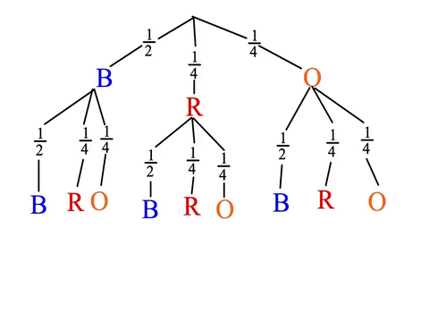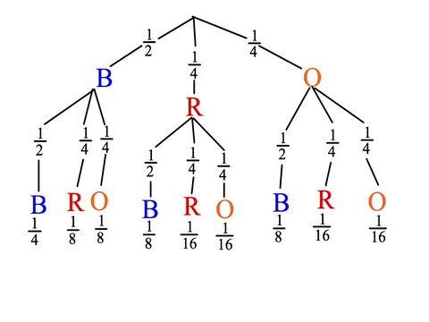And now to get the possible combinations, notice there's only 9. It can be blue blue, blue red, blue orange, red blue, red red, red orange, orange blue, orange red, or orange orange. And we multiply the probabilities to find the probabilities of each one of those 9 outcomes. And unlike our previous example where they were all 1/16, they're not all 1/16. You can see that a blue followed by another blue is 1/4. A blue followed by a red is 1/8. A blue followed by an orange is 1/8. A red followed by a blue is 1/8.